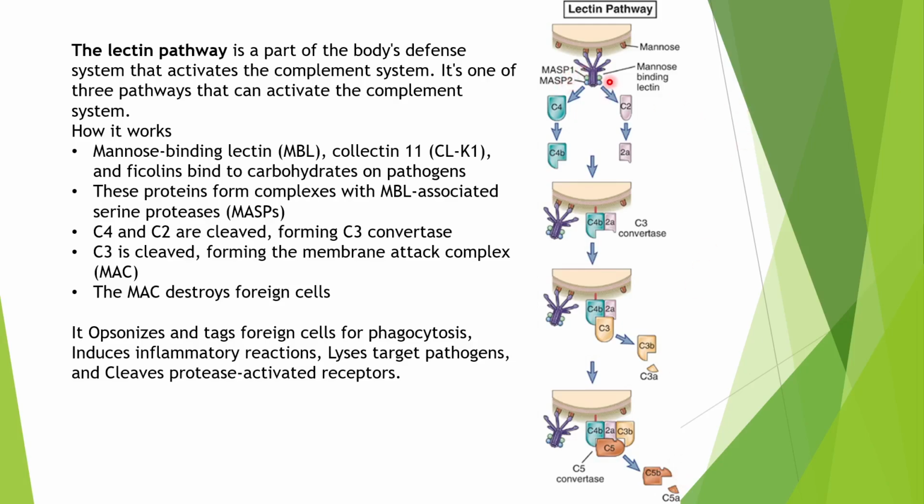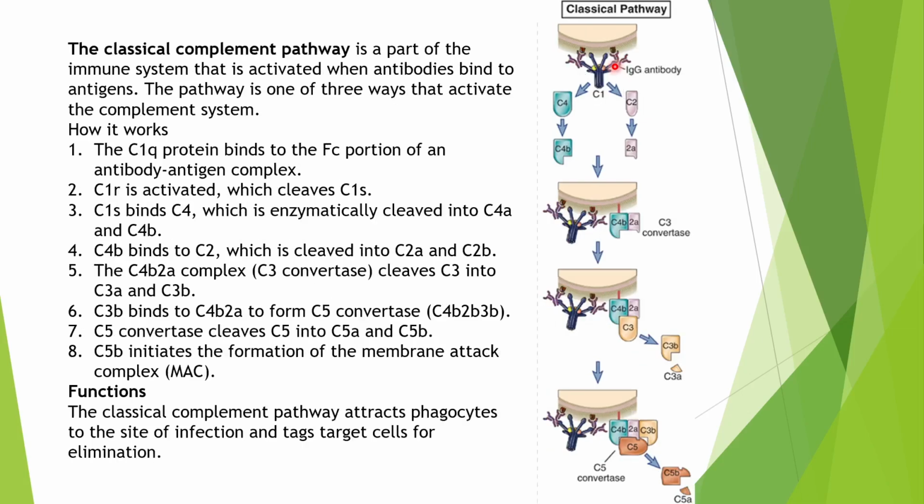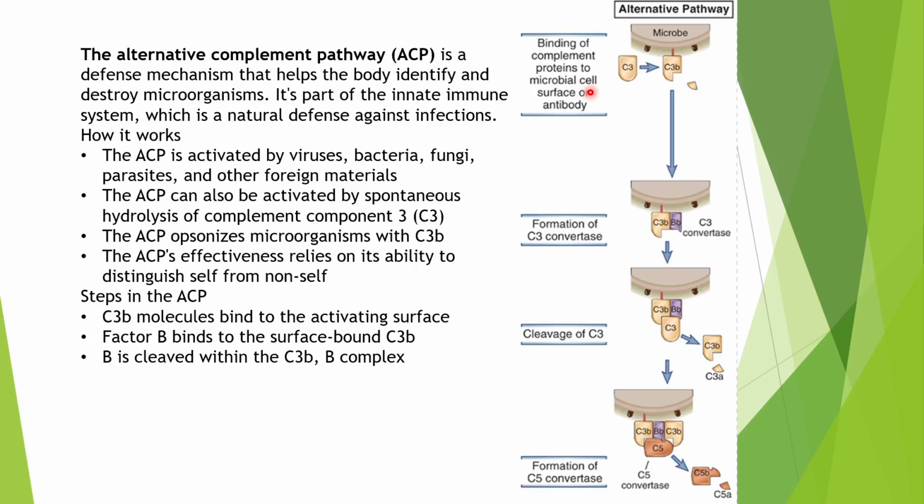Activation of each pathway differs based on the stimulus. That is, for lectin pathway we have carbohydrates or mannose that is present on the pathogen. For classical pathway we have the antigen antibody complex, and then in case of alternative pathway, C3b molecules bind to the activating substance or any foreign material directly.